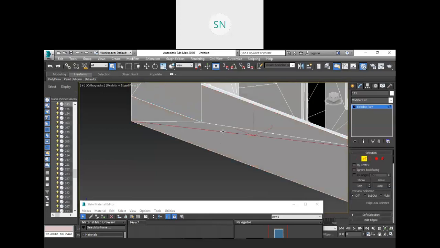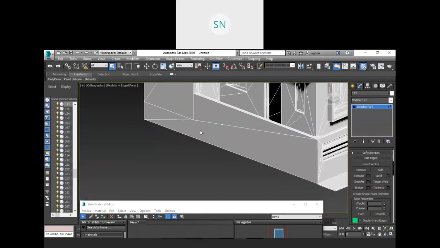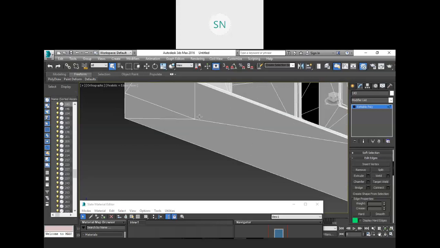Let me do one thing, just select it and try to delete it. What do we get? Click on remove. So it is fine, we can remove that. And then we need to add one more point to create a vertical line over here. So we need to create one vertex. So click on vertex, this one, hold your shift key and create a copy of that.